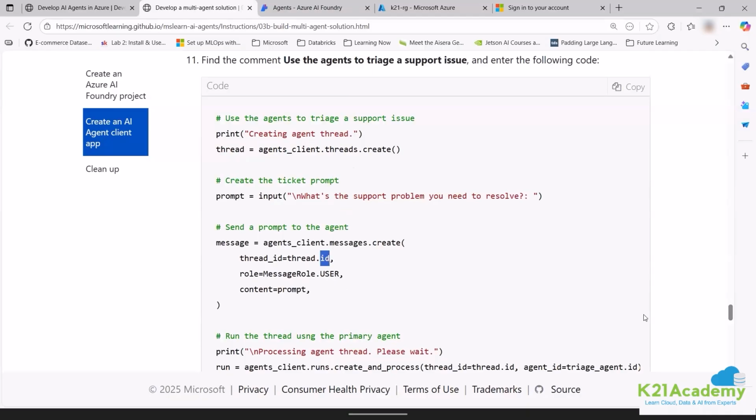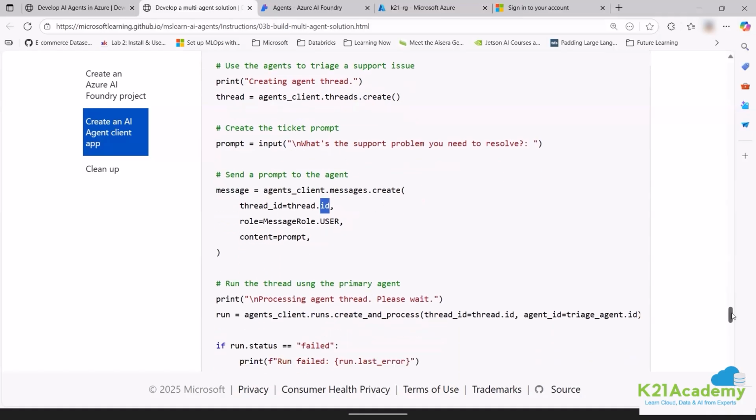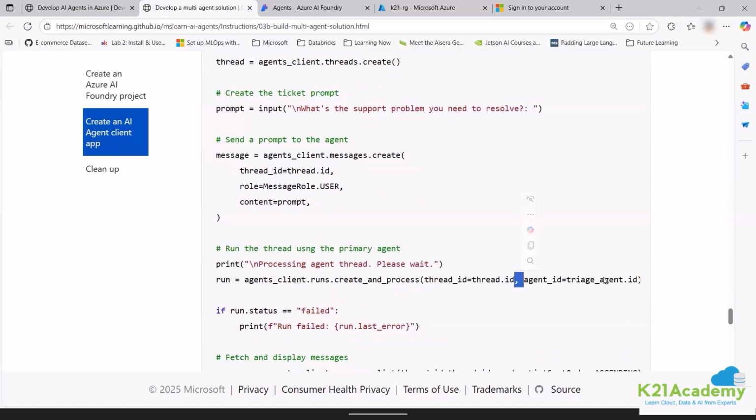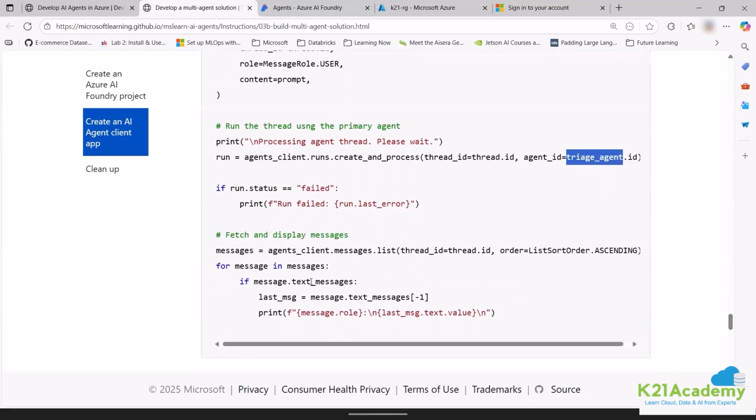And right now we are just going to pass the thread, because when we process this agent, it requires the thread ID. It requires the main agent ID. Remember this. When we process that agent, there is a method, runs create and process. Using run create and process, it requires a thread on which it is going to execute those agents, maybe sequentially, maybe in parallel. This triage agent ID will be required, which has taken the ID of all three. So we will have the triage agent and the thread ID, and we will get some response out of it, which we are going to display as the message.